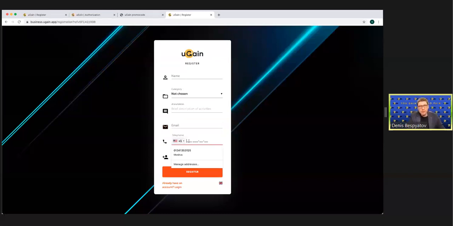Then he indicates his telephone number, preferably a mobile phone number, available right now, and he gets an account connected to this telephone number for the mobile uGain application.